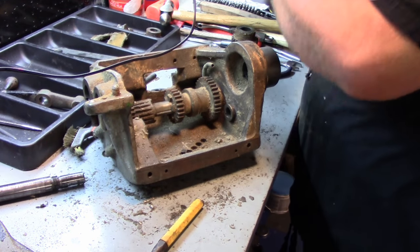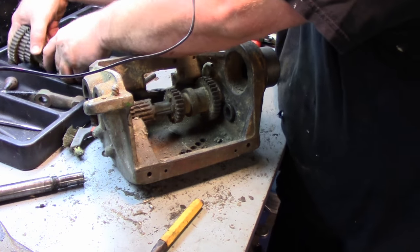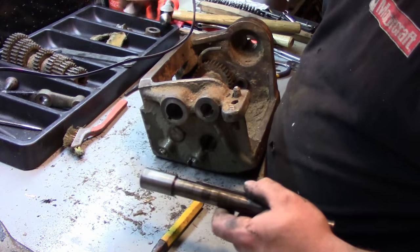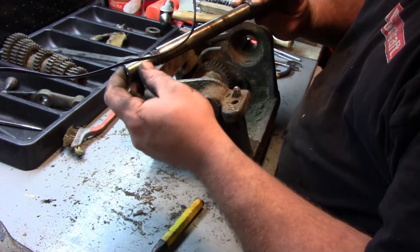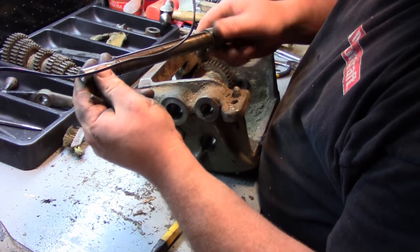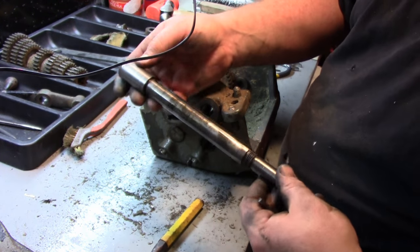And the other gear stack. So those are all laid out in the way they came off. There's the key that held everything on. Shaft looks pretty good. These bearings here, or bearing areas, look fine. There's no scoring on them.